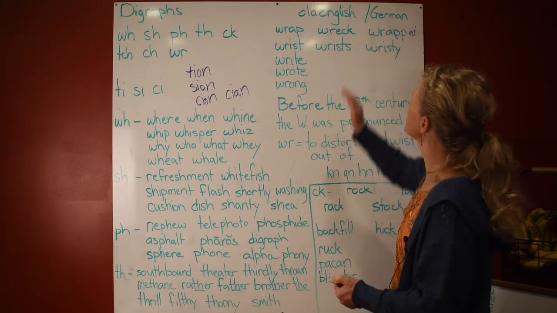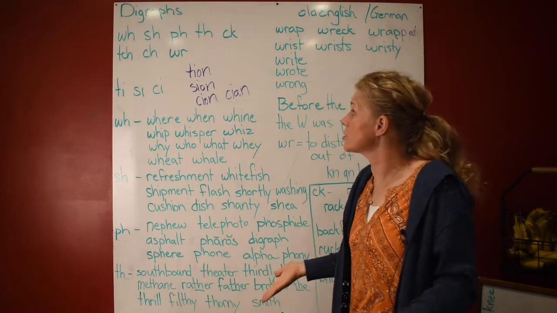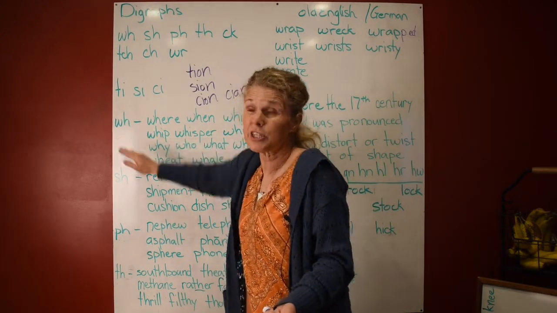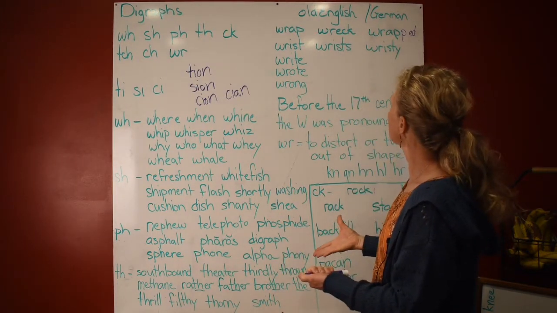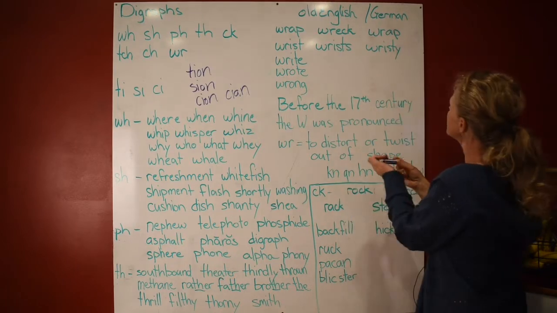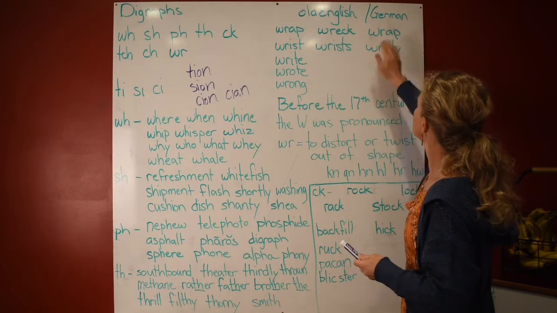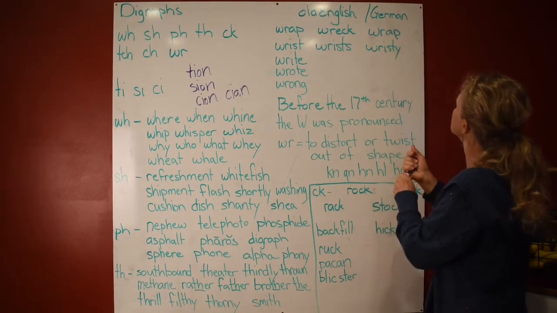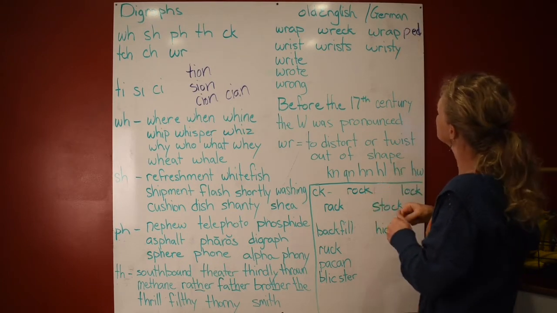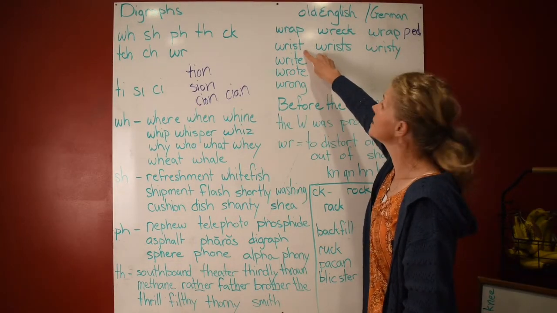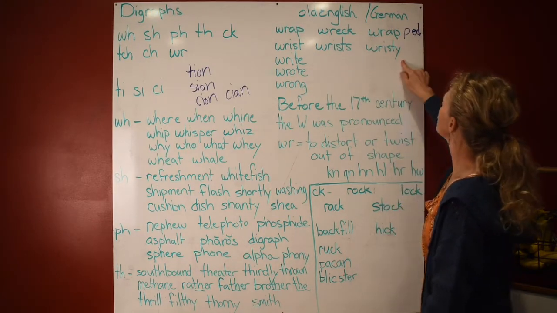Now we're going to talk about WR. This is also an old English word, like WH, and it comes from a kind of German descent. We have 'wrap' and 'wreck.' Let's take 'wrap' — these follow the spelling rules: consonant-vowel-consonant, double it and add on your vowel suffix. Now see 'wrist' — we're going to just add on our suffix to 'wrist': wristy. You're going to add on your vowel suffix; it's not a consonant-vowel-consonant.